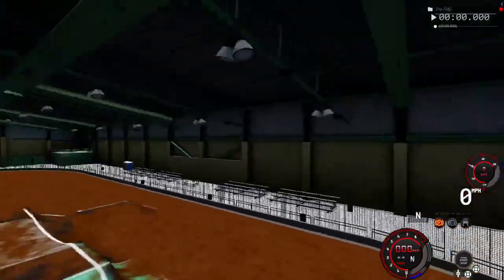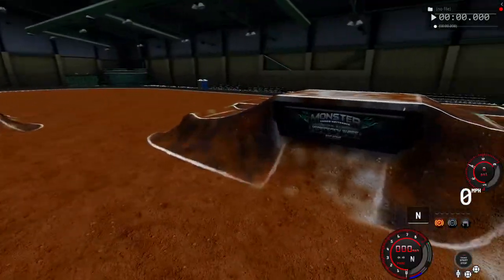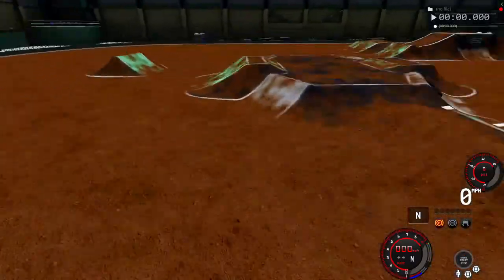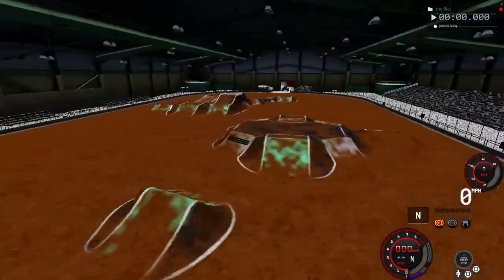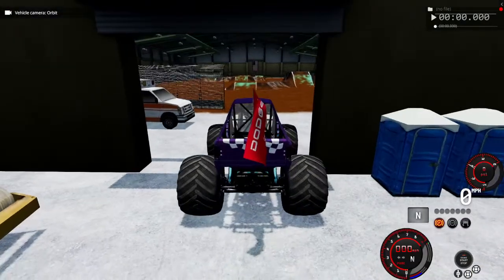You can see the ducting up here that you'll probably hit. You have a little backflip container set here. You have some big step-up jumps. You have a lot of angular ramps. A lot of big air, a lot of big action coming to you tonight.